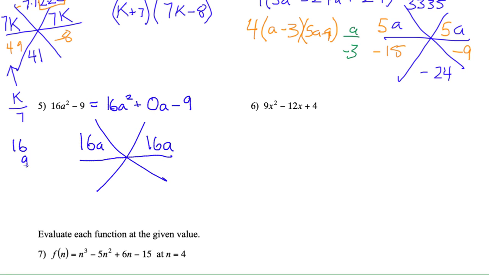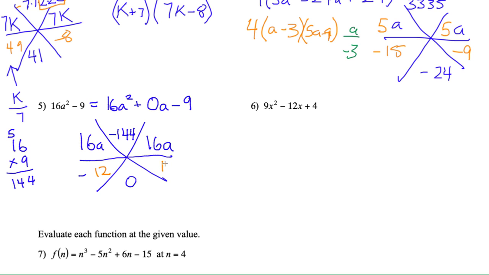Oh boy, what is that going to be? Fun times. 16 times 9. That's going to be 54, so carry the 5, and that's going to be 144. So multiplying the top together, I get negative 144. On the bottom, I get 0, which is interesting, which means that this number and this number have to be the same number but negative. One is negative, one is positive in order to get 0. That's the only way you can get 0. So what times what is 144? And the answer is 12 and 12.